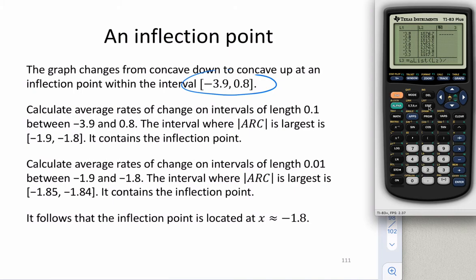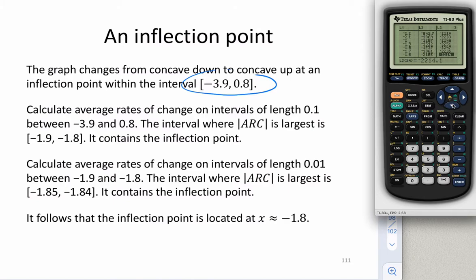Divided by delta list L1. Change in outputs divided by change in inputs. Those are slopes. Here are all the slopes. Now these are all negative, so I'm going to cursor down. I'm ignoring the negative sign. I'm looking at the magnitude. That's the steepness. And I'm finding then the largest magnitude.